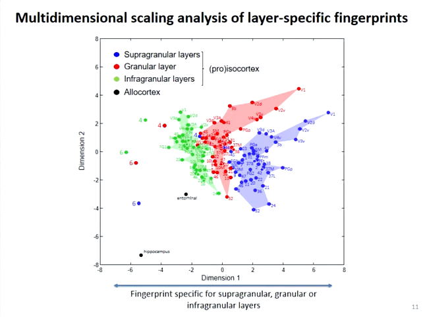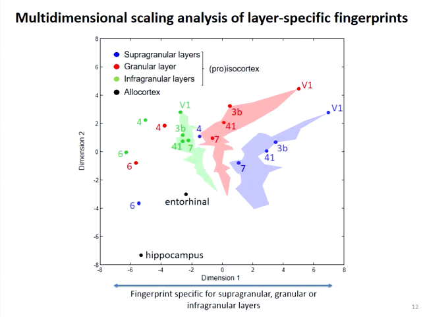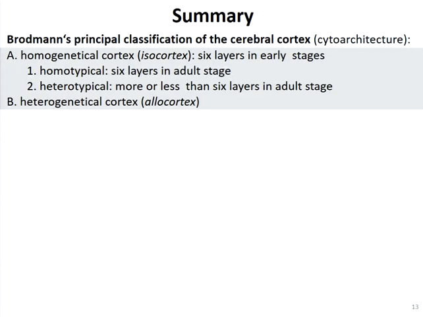And if I remove the points for all areas except the motor areas, the primary sensory areas, and area 7 as an example of a granular area that I've used right up to now, you will see very clearly that the fingerprints from the motor cortex are located outside the main clusters of their respective layers. So what we would like to say is that receptors do show, at least for the nicotinic one, a structure that could be identified in layer 4 of the primary motor cortex.